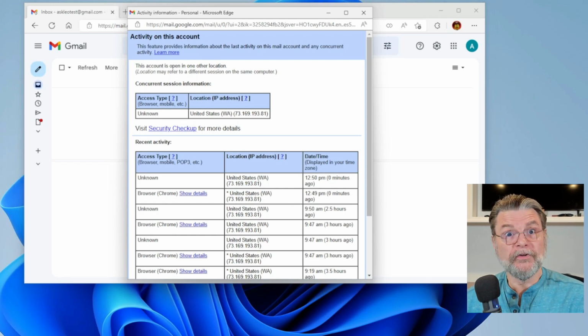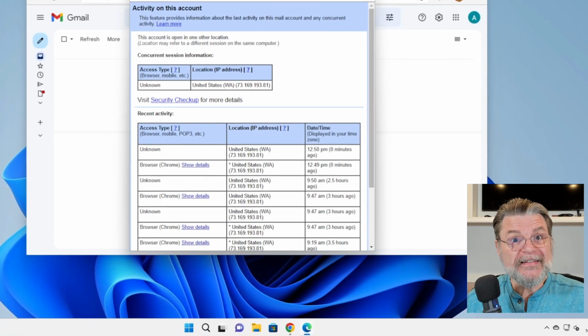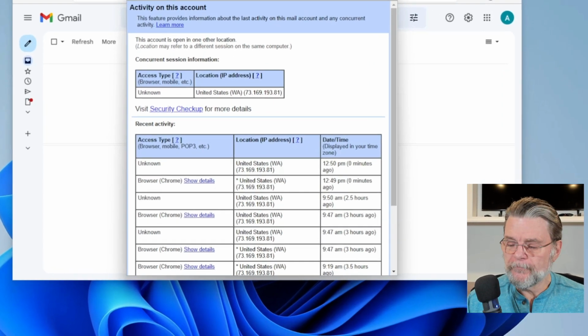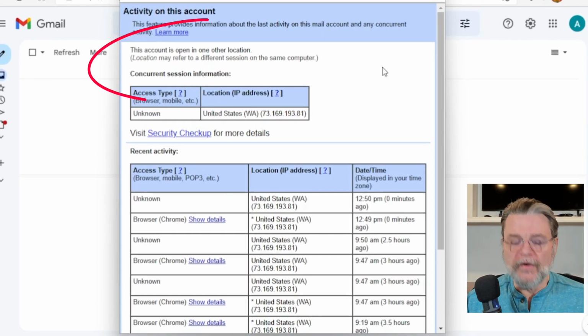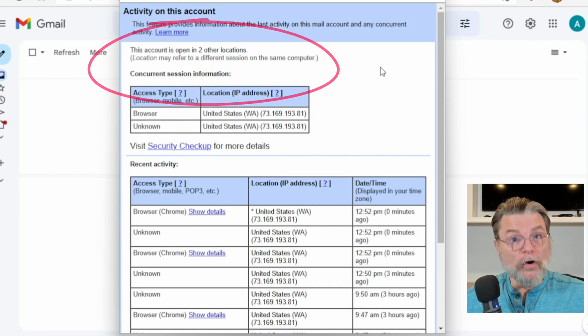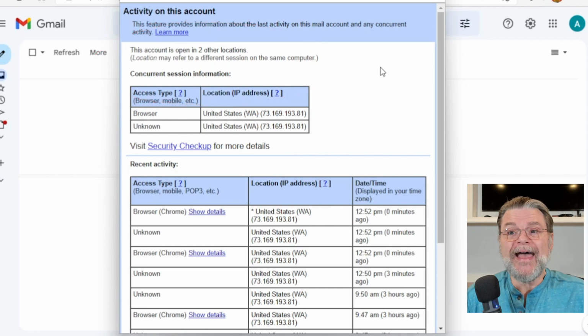Okay, so while you weren't looking, I went ahead and opened up another browser on this same Gmail account. In fact, you can see it down at the taskbar. A new Google Chrome icon has appeared and it's open to the same email account. If I now refresh this page, F5 will do it, you'll see there are two instances, two active sessions on this account. Now, the fact that they're at the same IP address means that, well, it actually only means that they're at the same IP address.